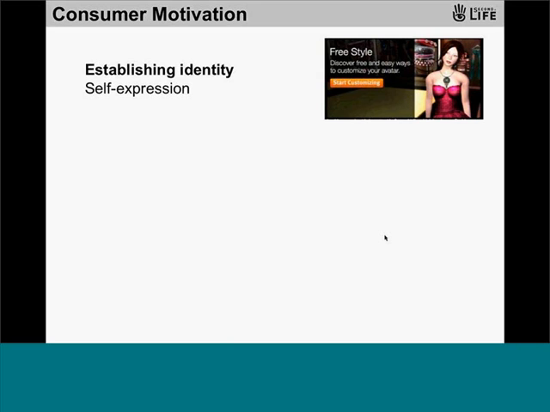And in Second Life, this often takes the form of clothing. There's a gigantic fashion community in Second Life that enables people to express themselves with an incredibly wide range of choices about what they wear, what they say, what they're telling people by the clothes that they wear. And this is very much an analog to the real world. The choices that we make about the clothing that we wear or the objects that we attach to ourselves and to our identities in the real world actually translate directly into the virtual world. In many cases, people are making the same kinds of choices about what they want to express in the virtual world as they do in the real world.